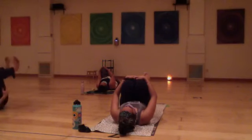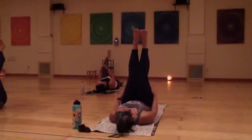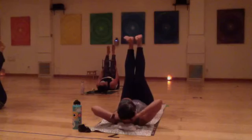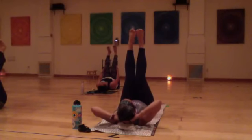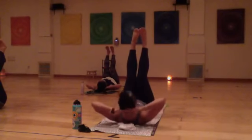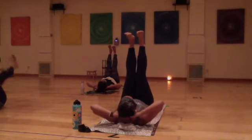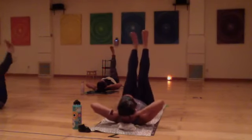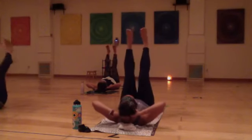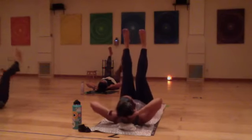Let's get some ab work in, some more, okay? You guys up for it? Legs up in the air. This is a good crew. Let's put our fingers behind the back of our head at the base of the skull, the occipital region. Splay those elbows out. And you're going to keep your upper back 2 inches off the floor. Straighten those legs. Drop your left foot. Lift it. Change right. Pulling belly in and down.